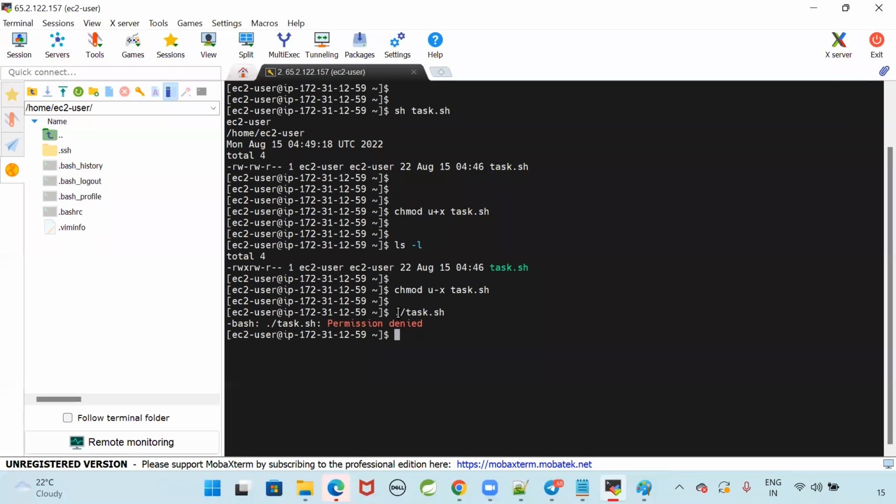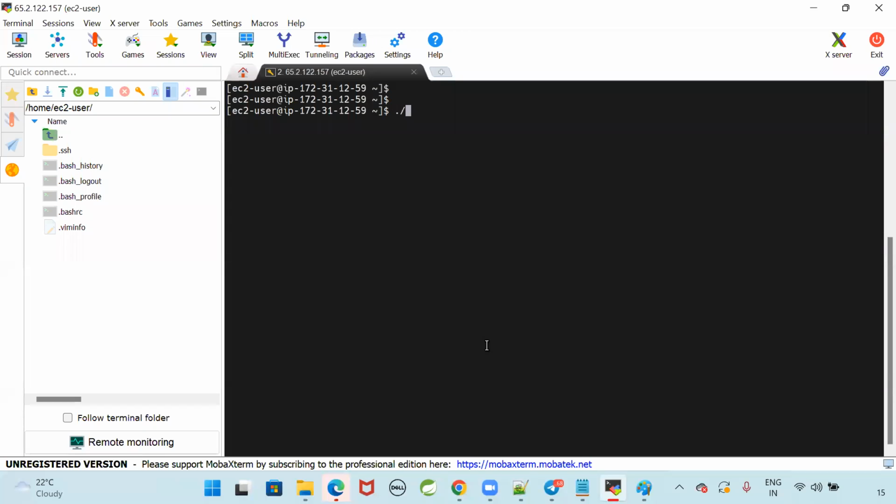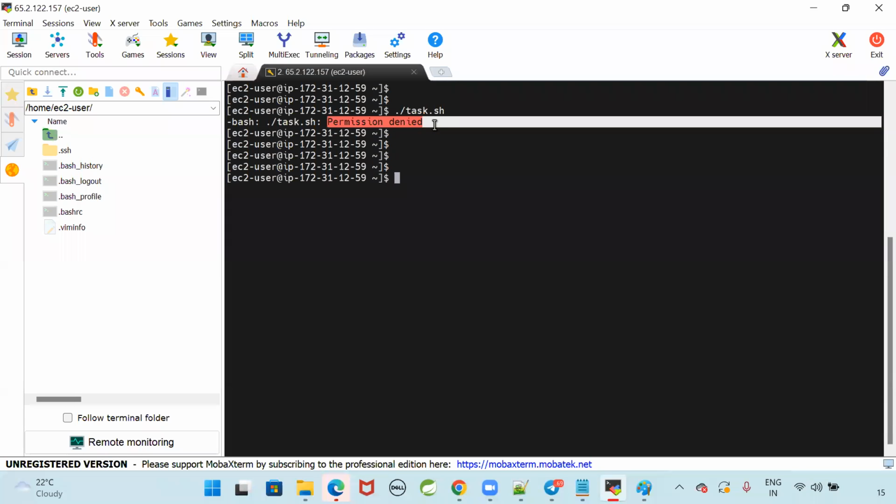So when I use ./task.sh, it checks whether this user has permission to run this file or not. It says permission denied.